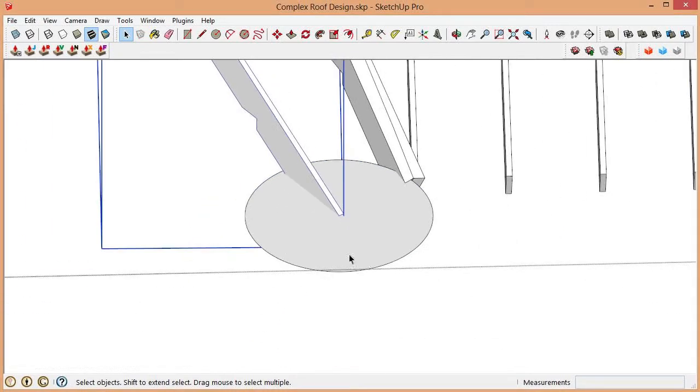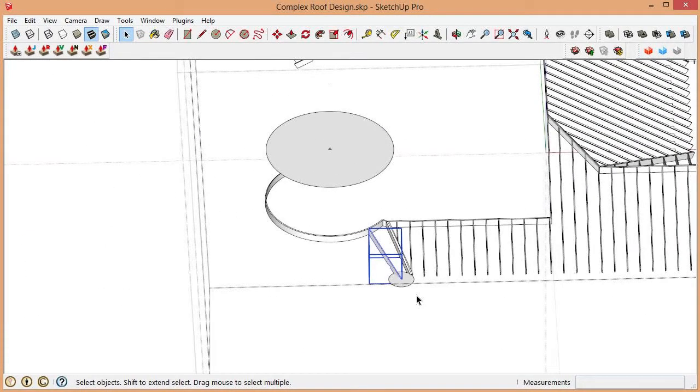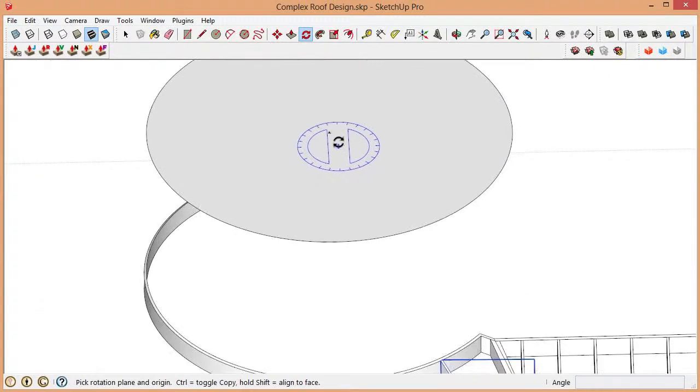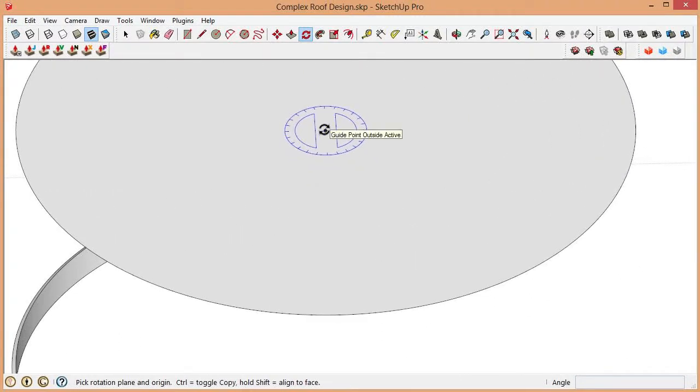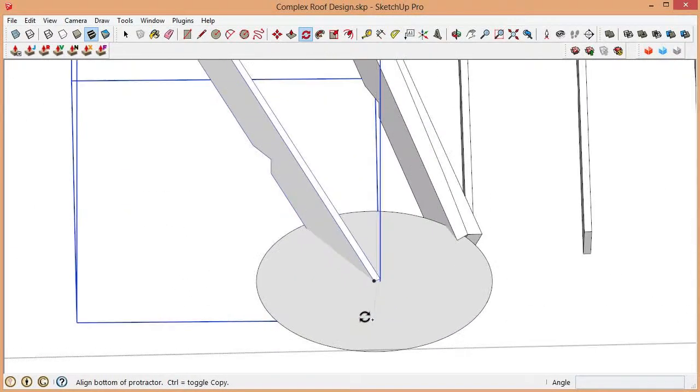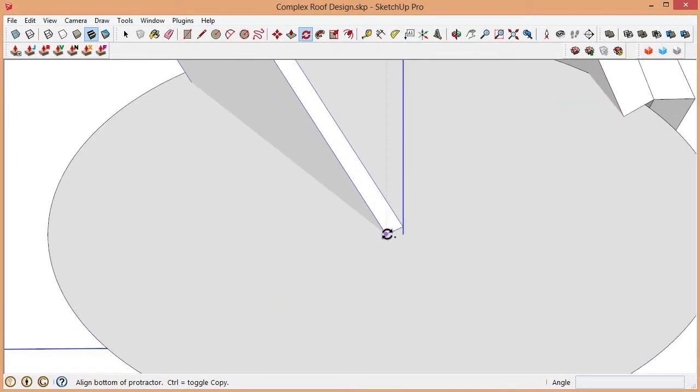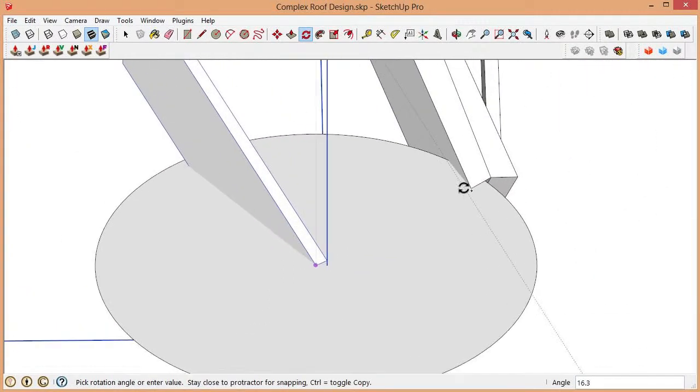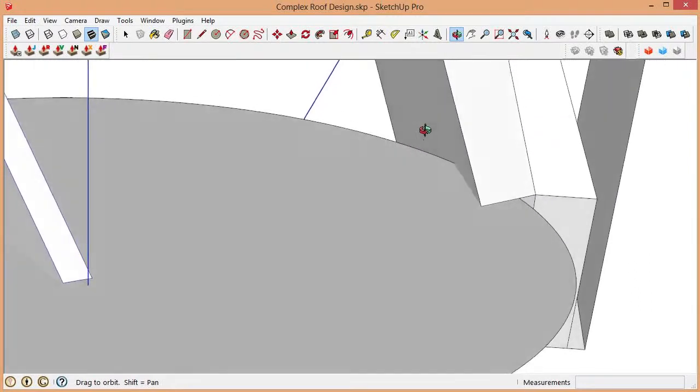I'm going to select a rafter I'm going to copy again, press Q for the rotate tool, and then the control key for copy mode. Select this outside edge and rotate it around.